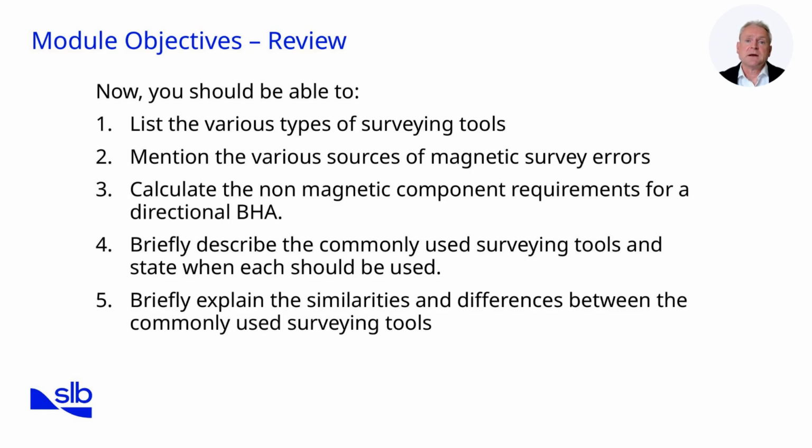We then explored how to calculate non-magnetic component requirements for a directional BHA, ensuring survey tools are shielded from magnetic distortion by sufficient non-magnetic drill collars. Finally, you should now be able to describe the commonly used survey tools, explain when each is most appropriate, and outline their similarities and differences.